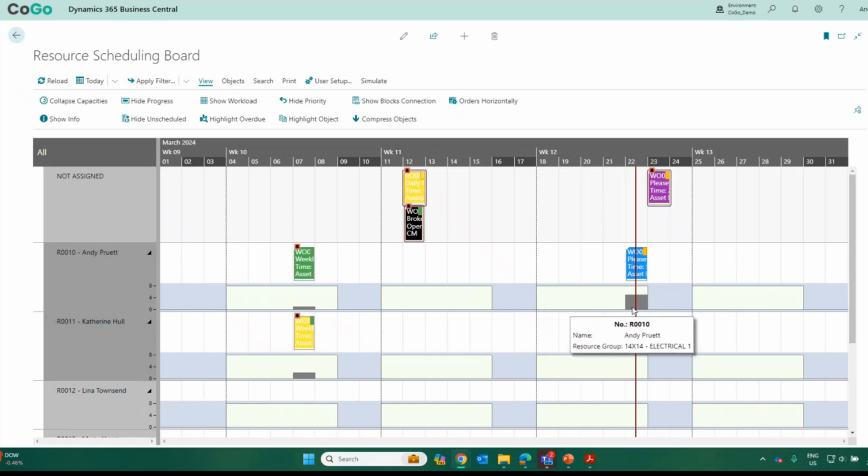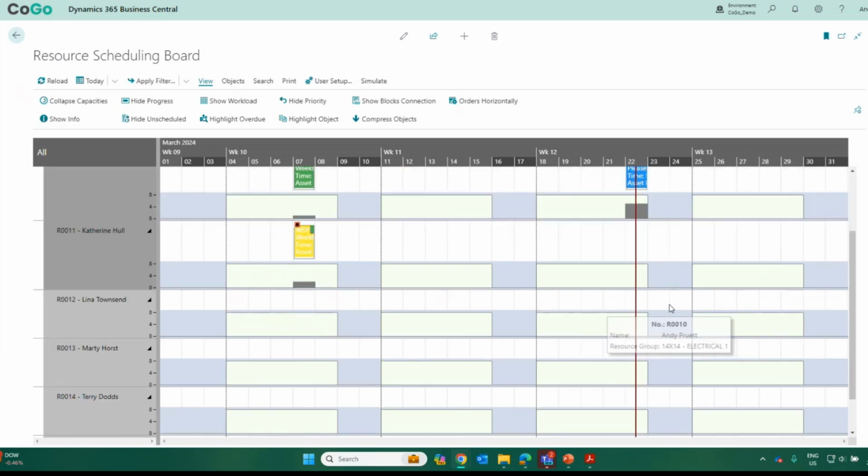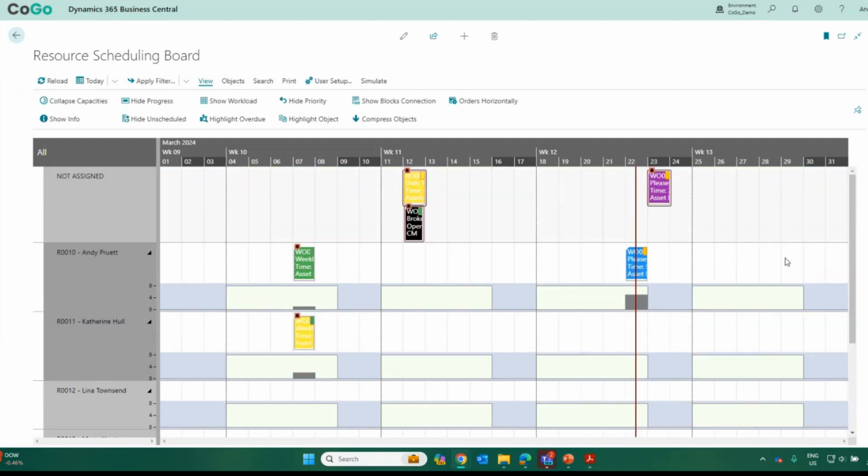And you can see that when I do that, it's going to fill up the capacity or the hours that are required by the work order for Andy to do that work. You can see that on the 23rd is when I've scheduled the second part of this work order, which is the electrical piece. But if I scroll down my capacity list, I see I don't have any capacity for this work order to be done on the 23rd.